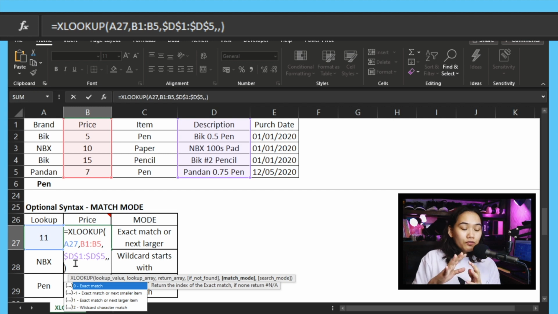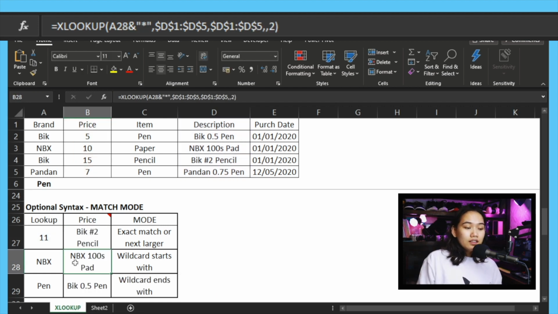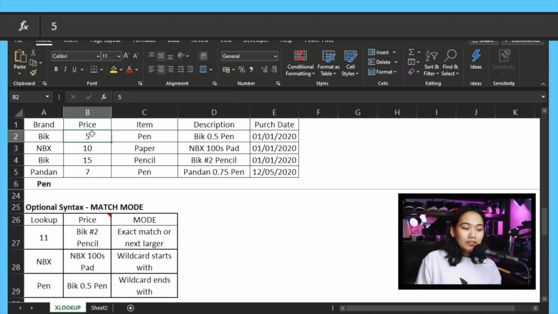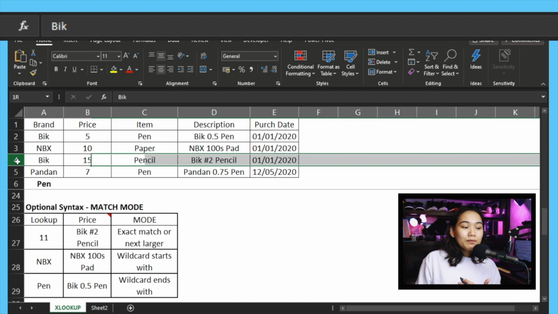Ngayon, if you put 1 here, it just means na ang hinahanap natin is yung exact match which is 11 or higher than 11. That's why, dun sa ating table, walang 11, di ba? So, walang exact match. Pero merong 15. So, ang lumabas dito na value is yung value na nasa 15. Kasi ang hinahanap natin is yung exact match or greater.